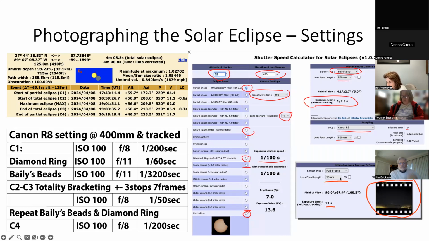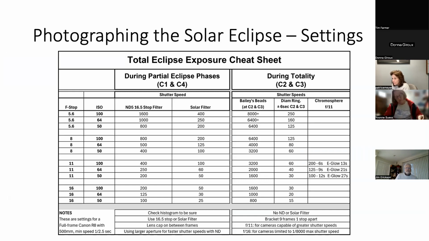If you notice down below, I did with an 18 millimeter lens, a super wide lens. This part here gives me an example of how small the moon actually looks with an 11 millimeter full frame or 18 millimeter full frame, but I can shoot up to 11 seconds without any tracking. So that's really some good, useful information if you want to figure out your own exposures and everything. If you just want to go out there and shoot, here's a cheat sheet for you.